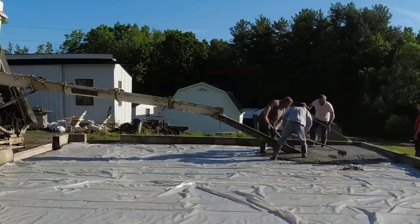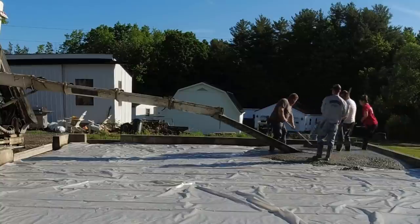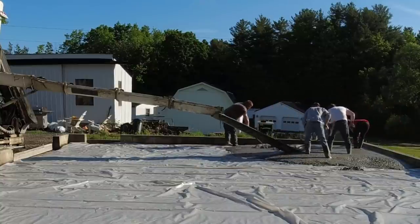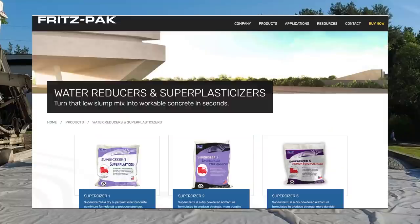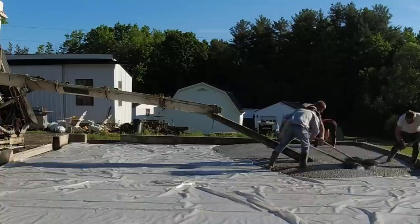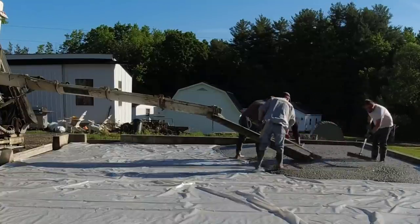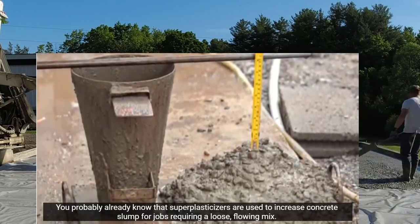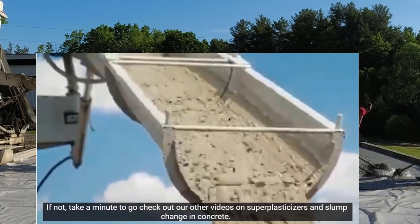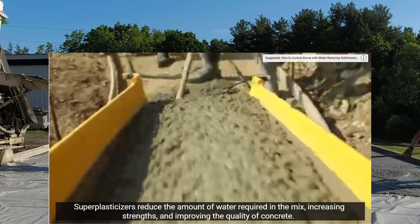So the reason my concrete looks wet or really loose is because we use a high-range water reducer or a superplasticizer in a lot of our pours, like this one here today. You can get these from a company like Fritz Pak. They sell these online and you just add them to the concrete truck. A lot of concrete companies will already have them at the batch plant. Superplasticizers are used to increase the slump and the flowability of the concrete without hurting the strength. They actually increase strength and improve the quality of the concrete.